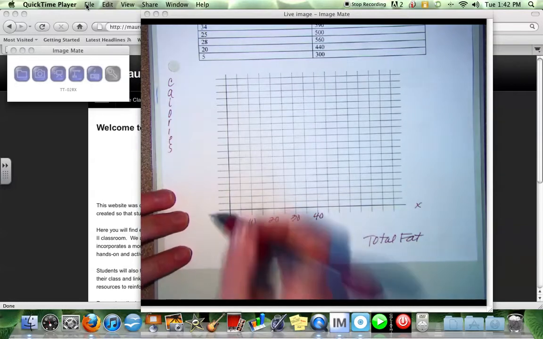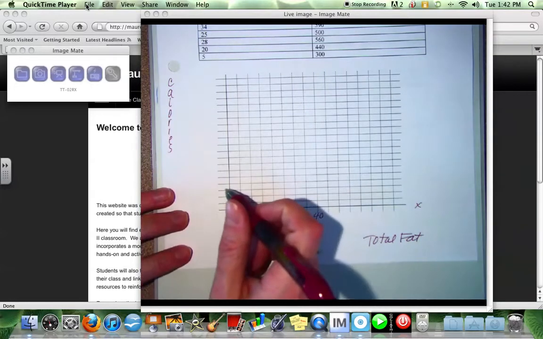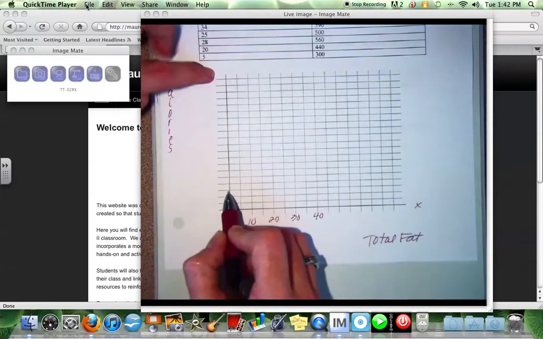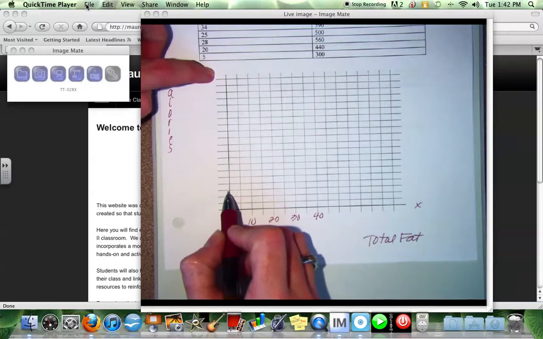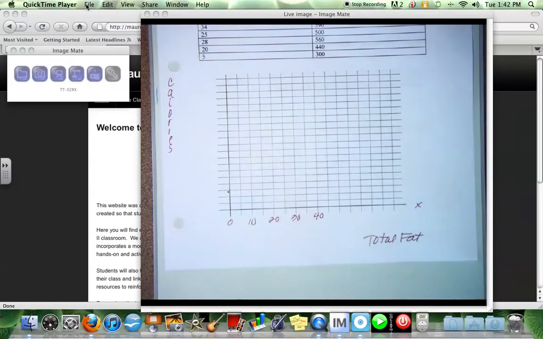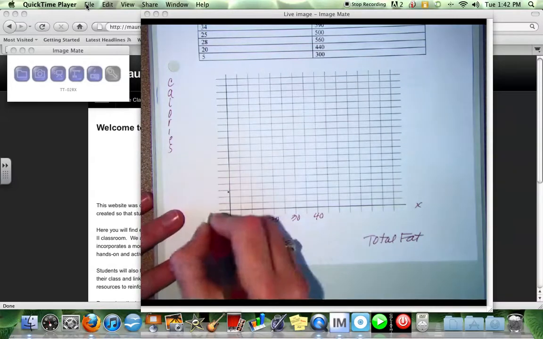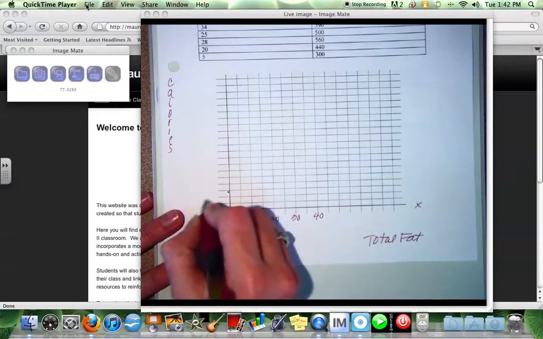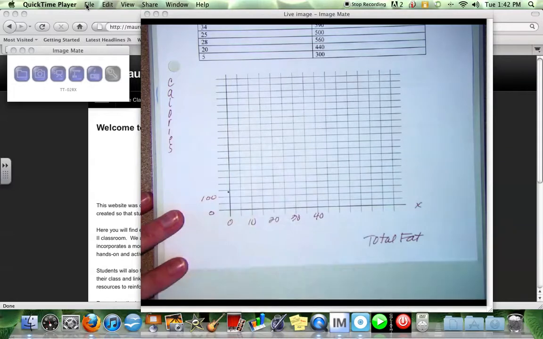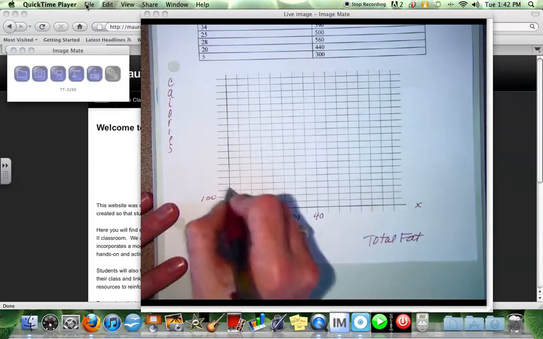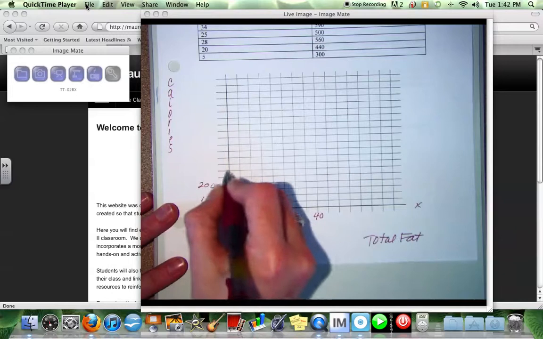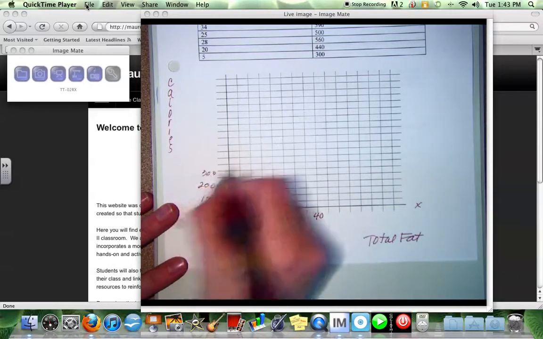If you wanted to, you could do the break and see if it works for you, but we'd still have to go from 200 to 600. The point of the break is to make the scale smaller and a little bit more accurate, and it didn't really work for us in 5th hour. If you want to try it, you're more than welcome to. But what we've done is increments of 50 and gone up to 600.